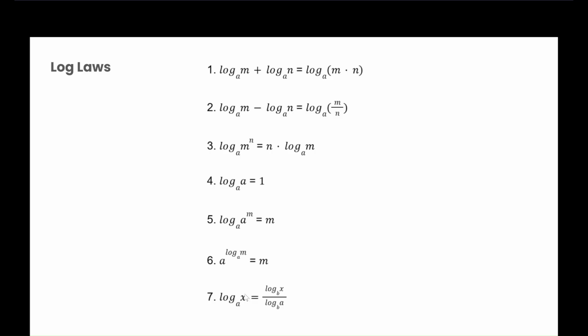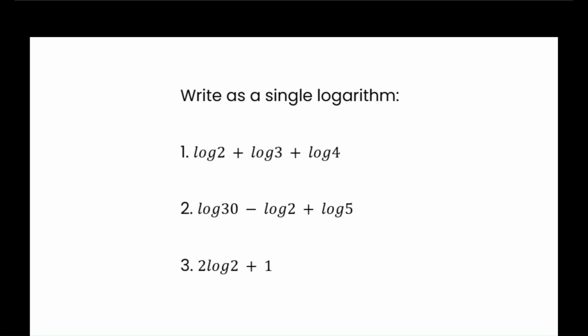For the last one, this is what we call the change of base formula. If I have log of x base a, remember all of these are constants, and I want to change the base of the logarithm, I'll have log of x base b, another base, over log of a base b. One good method to memorize is that the number is on top of the base number, so it will be on the numerator, and the base is lower, so it's in the denominator position. Note that this is different from the second rule because this one has 2 logs, but the second one only has 1 log.